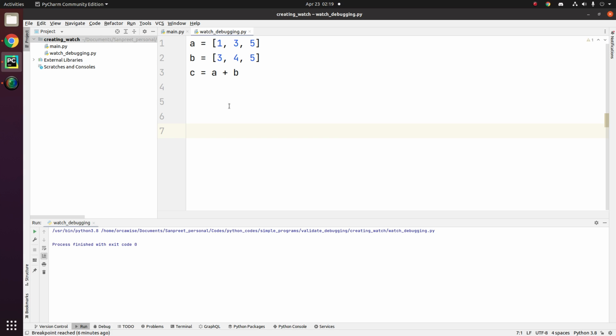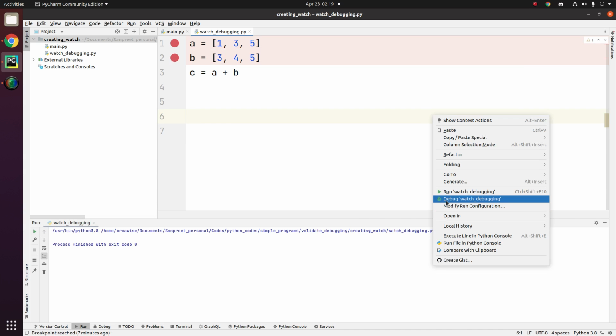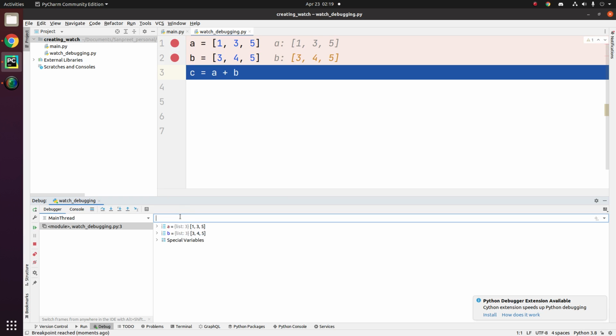For example, I have a value A and a value B. When I say A and B, I would say object A and object B, because Python treats everything as an object, isn't it? Now I'm doing debugging. The debugger is started. When I do step over, I get the values of A and B. Now before validating this expression, I can have a watch here. A watch means, for example, a watchman watches whether anything bad is happening or not. In the same way, I can do this multiplication. You can see that here I get the result as 6, and it is concatenation.